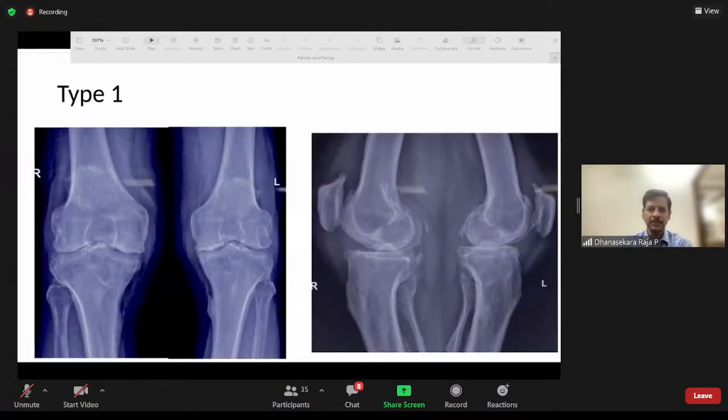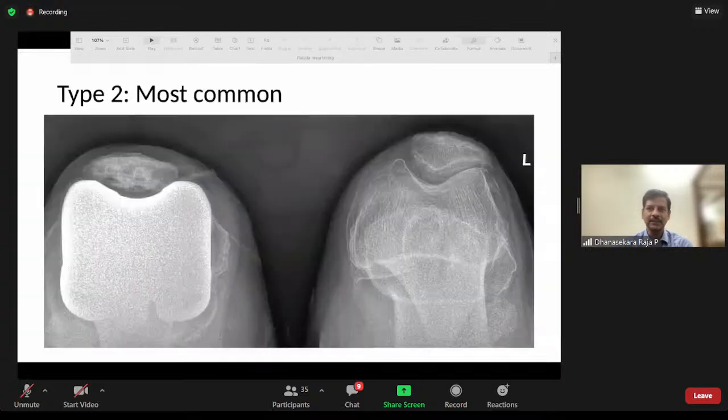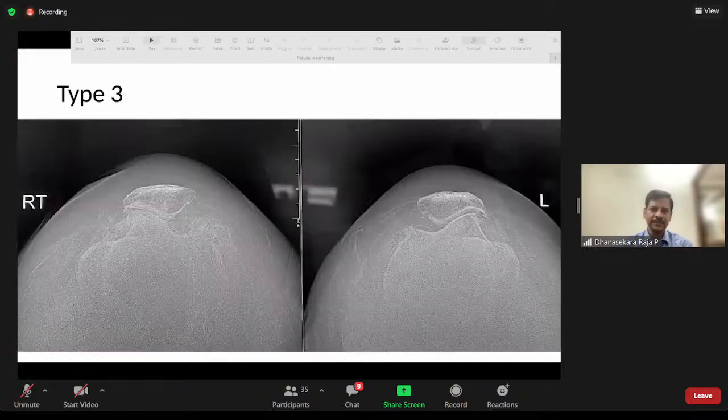So this is a type 1 patella in a varus knee. You can see both facets are equal, and the patella is tracking centrally. If this patient has good patellar cartilage on the table and is tracking well, I don't resurface these types of patients with osteoarthritis of the knee. Here you can see type 2, which is the most common type of patellar morphology. Many of our varus knees have this type of morphology. So if they have patellofemoral symptoms, I resurface in these patients.